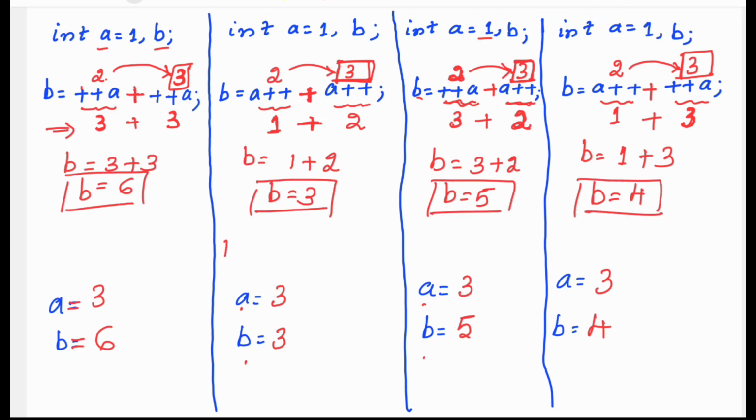Suppose in a program you have 3 sub-expressions, like this: A++, ++A, once again A++. Mainly what I wanted to tell you is, if you have 3 sub-expressions, a combination of both pre-increment and post-increment or pre-decrement and post-decrement, the compiler always first evaluates 2 sub-expressions like this. Like if I put the bracket here for these 2 expressions, then I'll get the result. So now this result will once again be added with the third sub-expression here. This way you are going to evaluate and write the results for A and B.